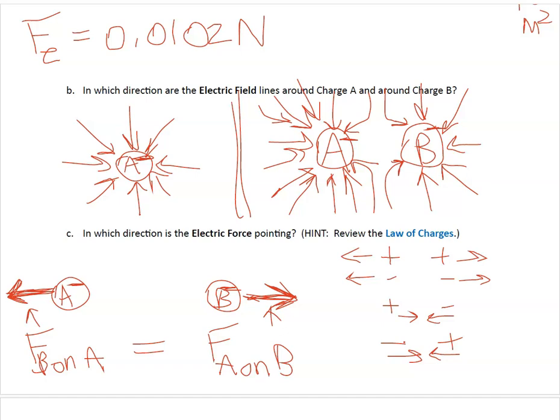So note what this means is that no matter how big or small each of the charges are, no matter what sign each of the charges are, the forces will always be pointing in opposite directions. That is, whether they're repulsive or attractive, the forces will always be equal and opposite in direction. And that concludes this video and lesson 11B.